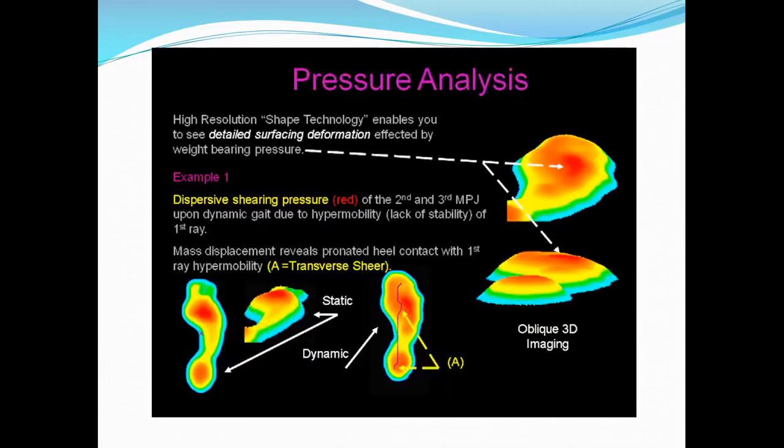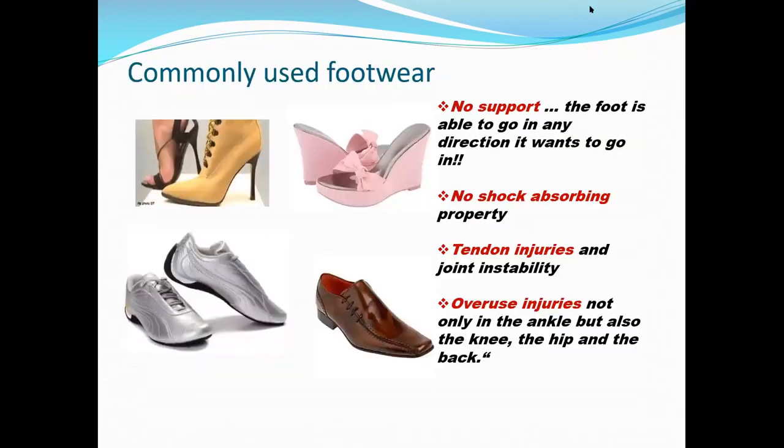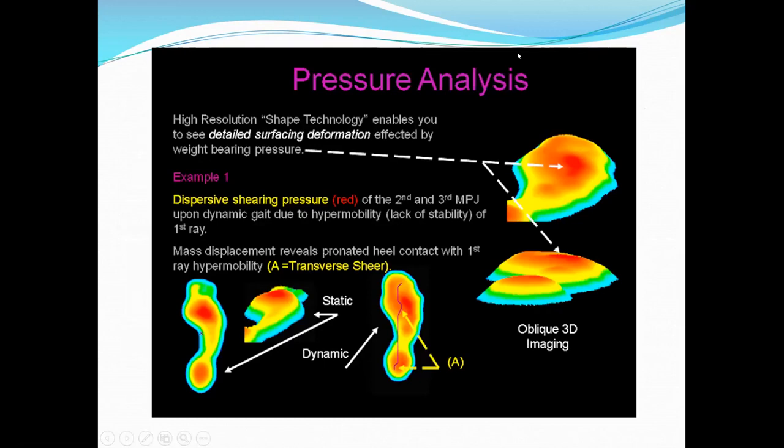Whenever pressure analysis is done, always tell the person to walk for 15 minutes — including running time or sports jogging. While walking or jogging, you can visibly make out where the posture is leaning, either left or right, whether the person has protracted shoulders or is bending forward — from the thoracic spine or from the hips. Use assessment criteria, take the prints, and based on those prints assess that person's footwear. If weight bearing is more on the right or left side, based on medial and lateral arch support, you can assess properly by taking prints on simple paper and analyzing where the deficiency is.